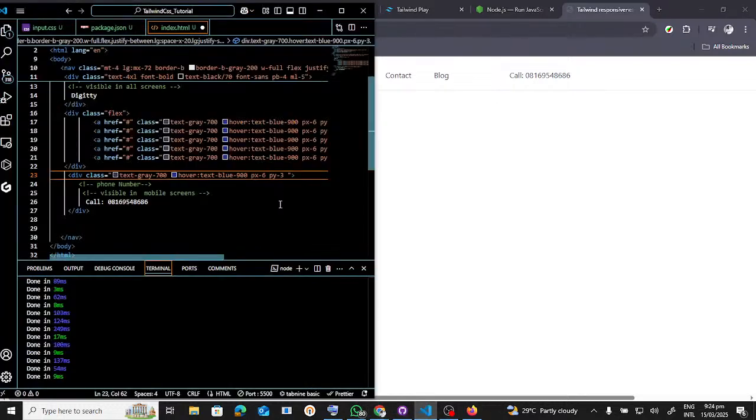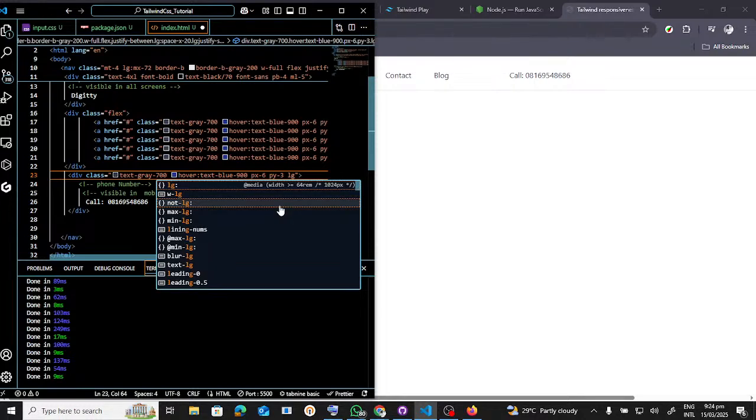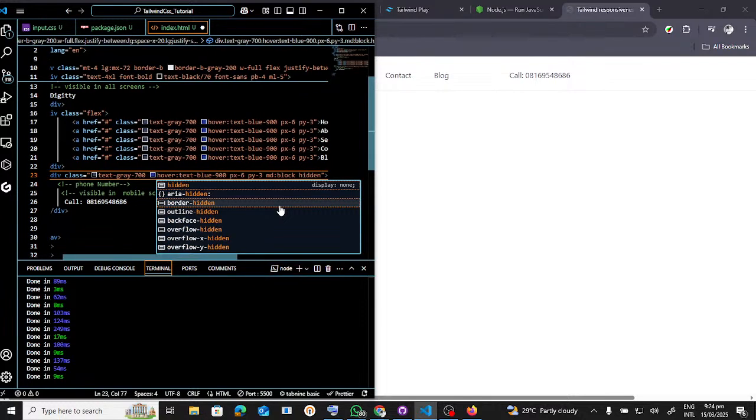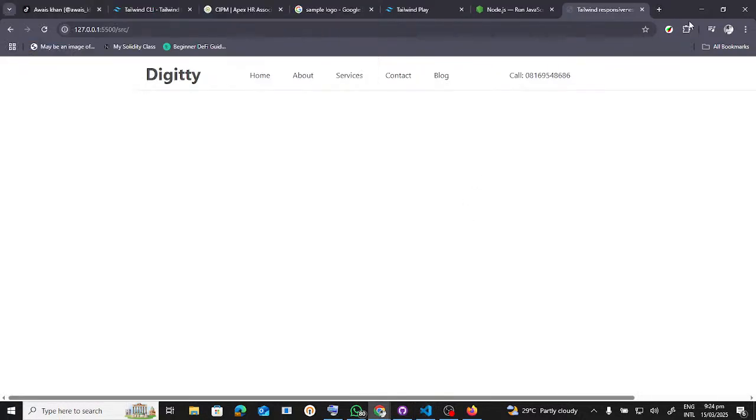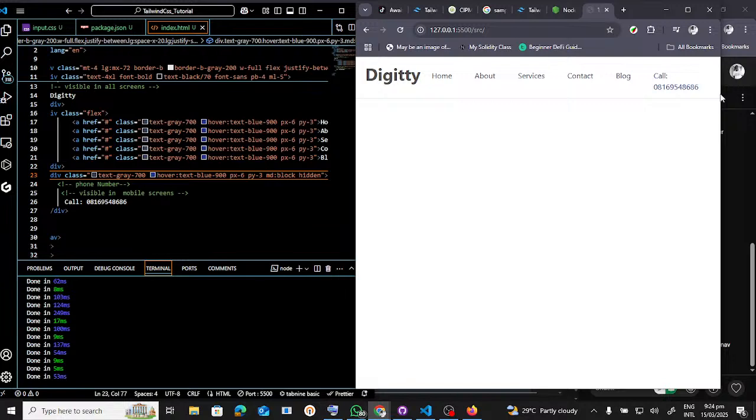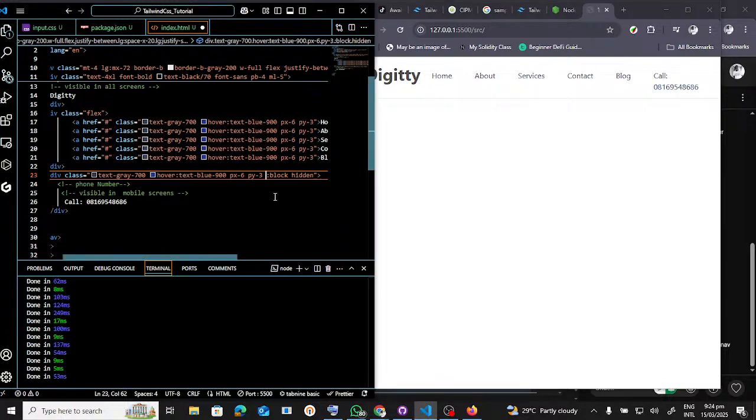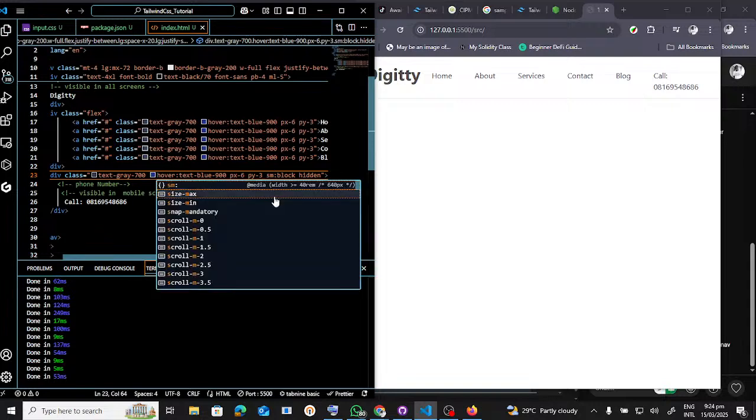So on large screen or medium screen, it's going to be block, else it's going to be hidden. If I make it small, you're not supposed to see it now. Let me use small screen. We are not supposed to see it. Let me see.